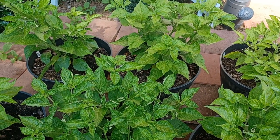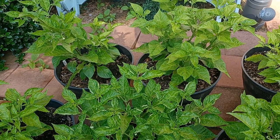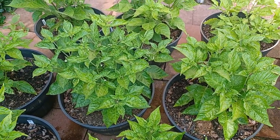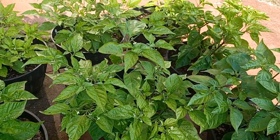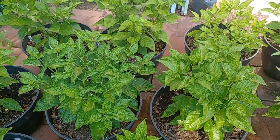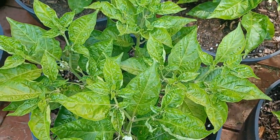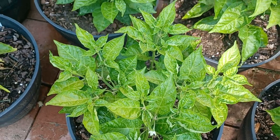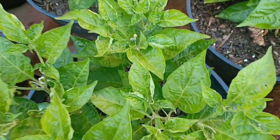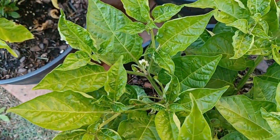That leaf curl is from all the rain we got here. I really shouldn't even water these today but I did because it's going to be hotter than normal. I may let them go without water tomorrow — I can tell by lifting the pots they're pretty heavy. At this point there's a lot of roots and foliage so you can't really over-water them, they've got good drainage. After a week of straight rain you'll see leaf curl on some plants. Why is it on just these two? They're the same plant — these are either Moa or Bohemian Goats. Let me find the tag — yeah, Moa's.